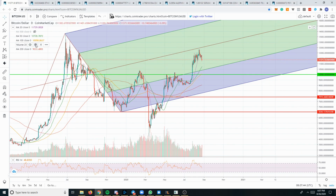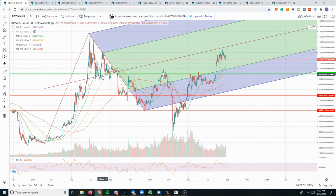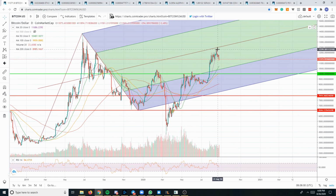Now, bring it into the charts. It looks like Bitcoin's had a little bit of a pullback, which is almost warranted. I do believe that this pitchfork is really playing out quite nicely in terms of painting the picture of where the market is at, whether it's overbought or undervalued. It does seem that it's bounced just off this kind of midterm regression line, just didn't touch it.